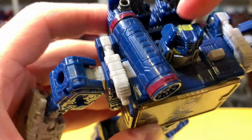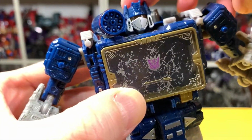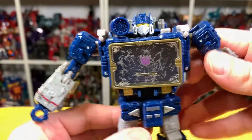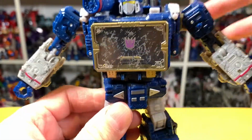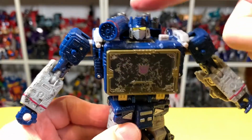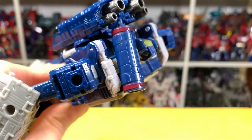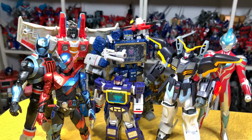Also, you do have the light piping here on the head. I almost missed that. That's great. You know, I've grown to appreciate light piping a lot in my old age. It's good. You don't have to deal with LEDs or anything. As you know, I've had plenty of problems with LEDs, so I don't mind a little clearer section on the back of his head to get you that. For your size comparisons, here's Soundwave with a bunch of figures you might have in your collection.